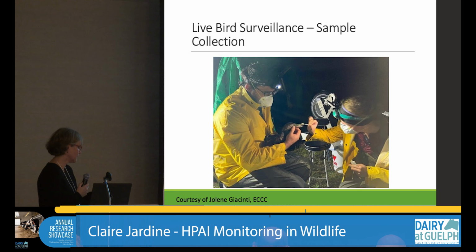So here, this is airboat sampling. It's done at night. They go and scoop the birds up in nets. And so this is a technician. You can see the little duck there getting an oral swab done. And that animal will be released. It's a healthy bird, and it'll be put back in the environment.